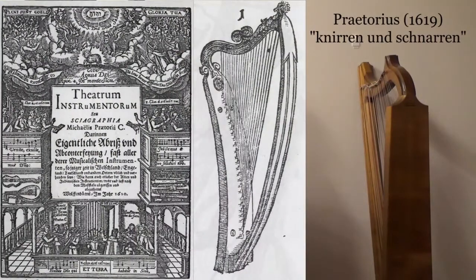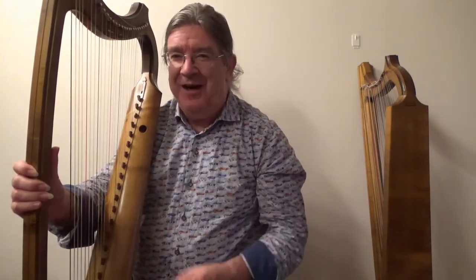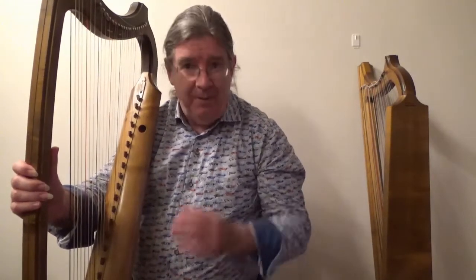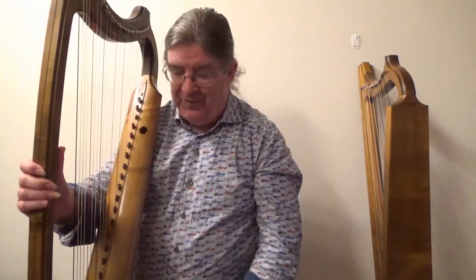And rather later we have a nice description from Praetorius, who calls this the buzzing harp. That sound of a buzzy harp might appear to be very exotic to us, but Praetorius again makes it clear this is die gemeine Harfe, the usual harp, the standard harp. So in the Renaissance, this buzzy sound was the normal sound of a harp.